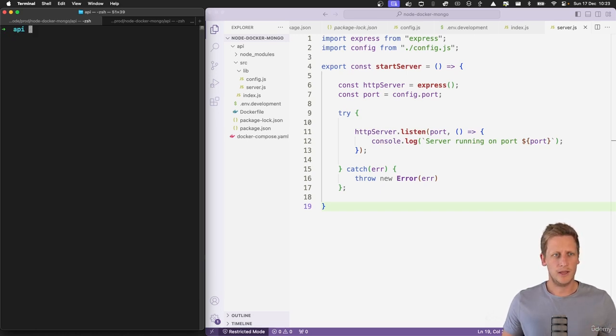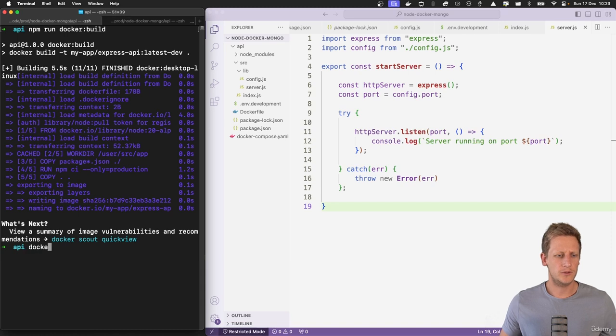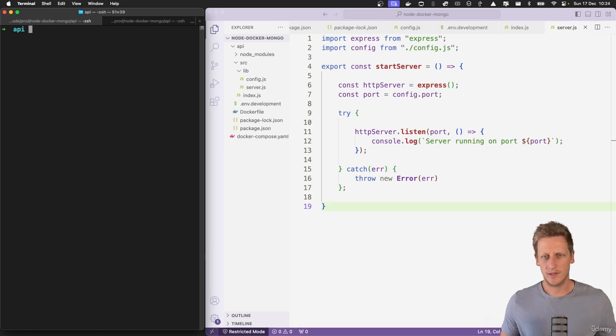The way we're going to set up a Docker volume is just by adding a new flag or a new option into our command. So first thing we need to do is just rebuild a Docker image. And we can do that using our npm script. So we'll say npm run docker build. And once you have built your Docker image, you can just check if that exists, and that's looking good for now. I'm going to clear out my terminal to give us a bit more space.